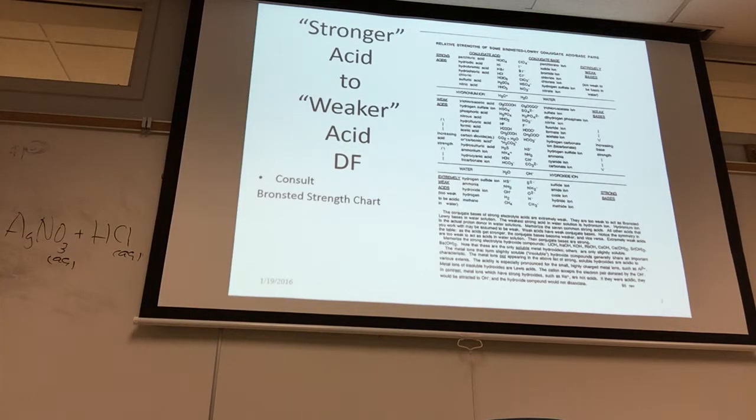Because if I had 1 mole of HNO3, what does it make? It makes 1 mole of H+. But 1 mole of HCl, it makes 1 mole of H+. They both make the same amount of H+ in solution, so they're the same strength. They're both strong electrolytes, so they both dissociate 100%. So all strong acids, except for H2SO4, are the same strength in water. And so it's a tie. I wouldn't say this has no driving force because we're going from weaker to stronger. They're a tie. 1 molar HNO3 has the exact same amount of H+ as 1 molar HCl. Now, weak acids make different amounts of H+.